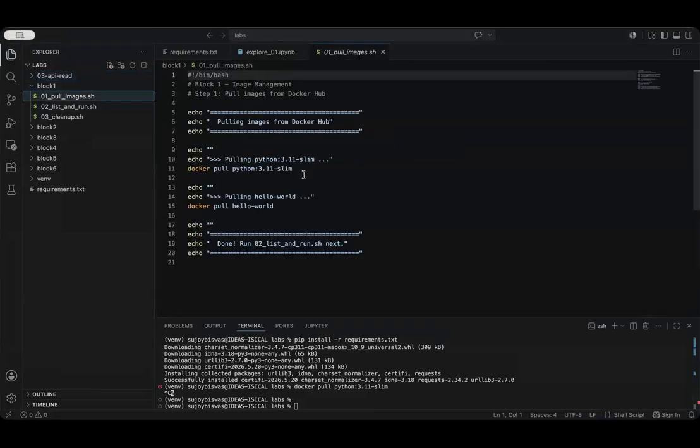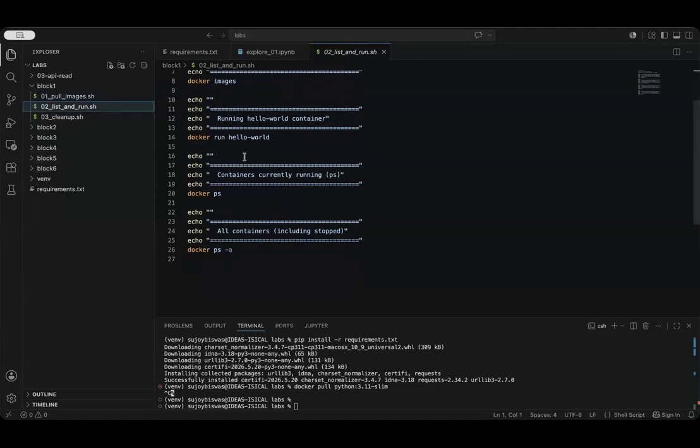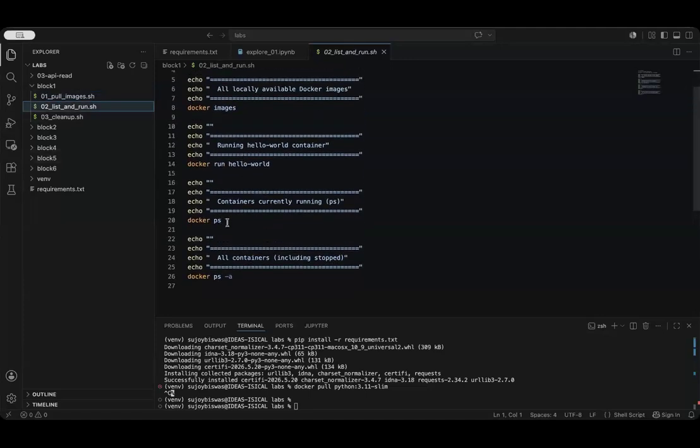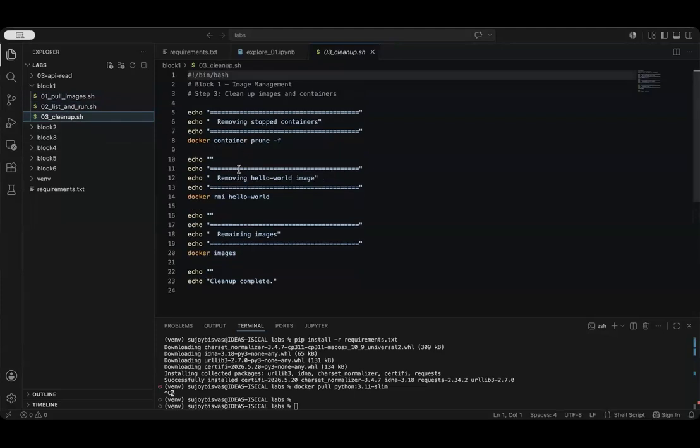So, okay, how Docker works. docker pull python:3.11-slim. We can find those names on Docker Hub. This is another one; search out what this Docker image name is. And then you can run them. You run it this way, and you can check which containers are running with this command, and you can remove the container image this way.